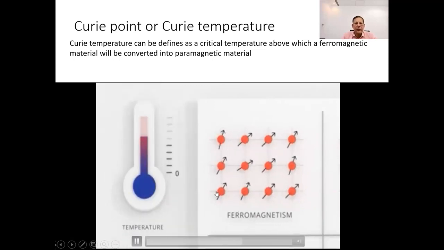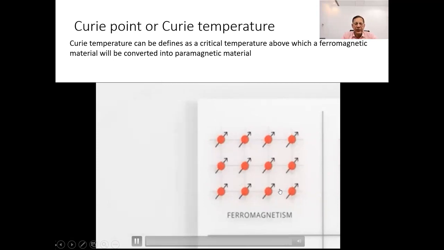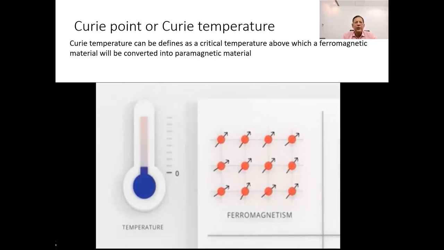So if we want to conclude about Curie temperature in short, we can just say Curie temperature is that point of temperature above which the magnetic properties of a material will be affected or changed. Remember, the Curie temperature of different materials is different.